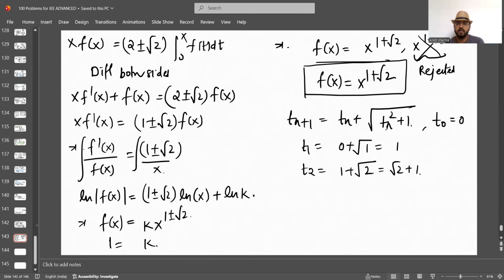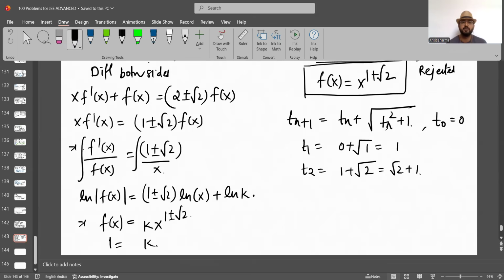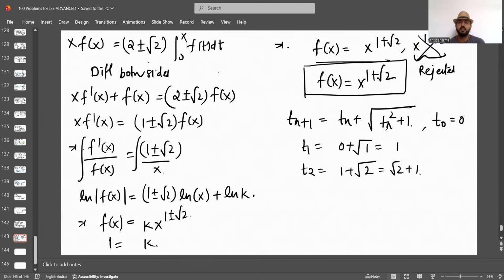So if I put Tn equal to tan of some theta n, I can plug in cot of theta n basically. So I can plug in any one of them, so we don't have any problem. But we should see which we can generalize. If we watch it carefully, look at this. If I plug in cot theta here, I have no problem, because with cot I'll be having 0, 1, and root 2 plus 1.